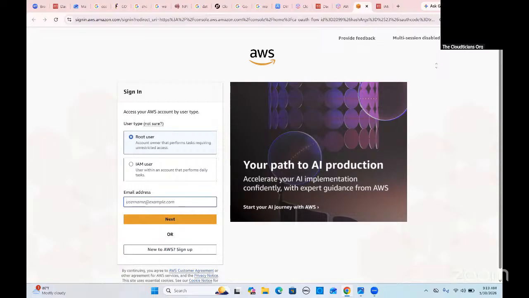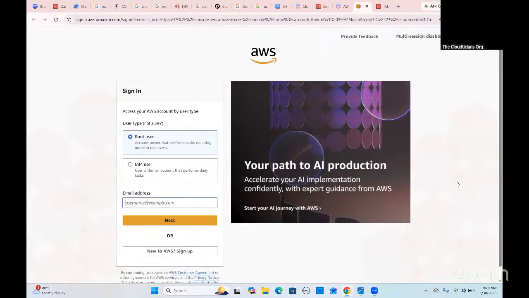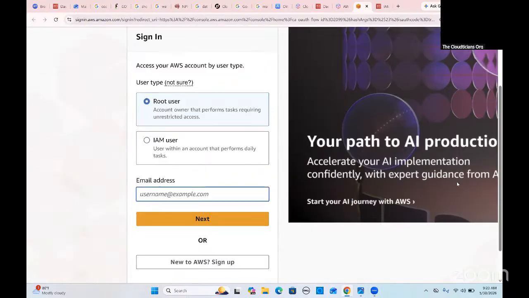All right, before we proceed, I want to explain the two types of access within the AWS Management Console. On my screen, you can see what they wrote there.